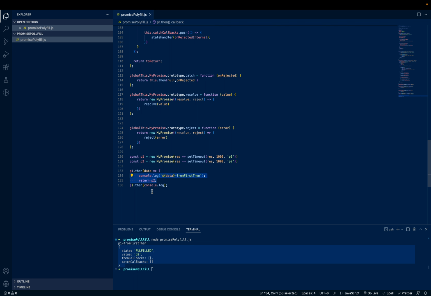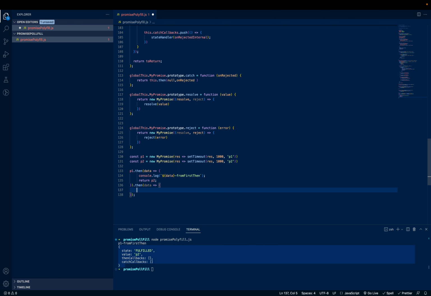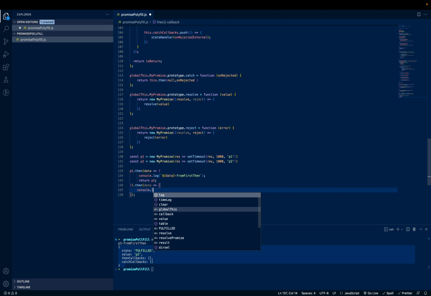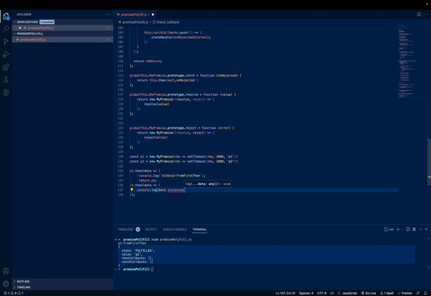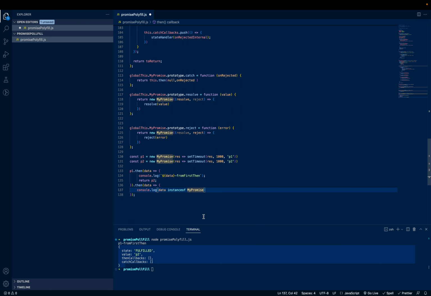So if this is a promise, let's see what we are getting in here. Whatever we are getting in here, let's console.log whether data is an instance of MyPromise, which should be true, and then data.state is also fulfilled.